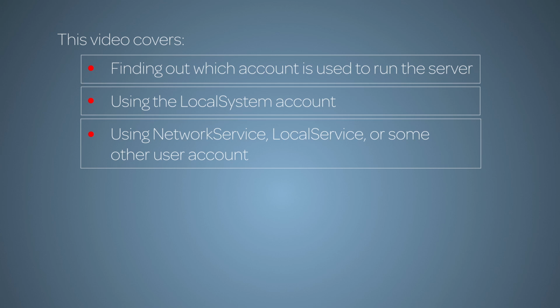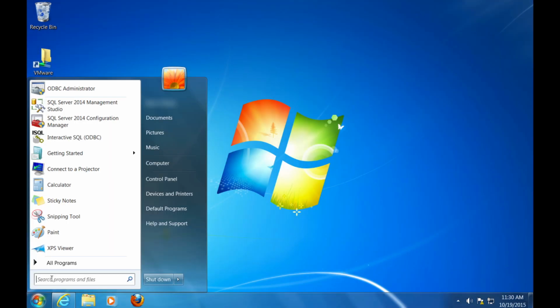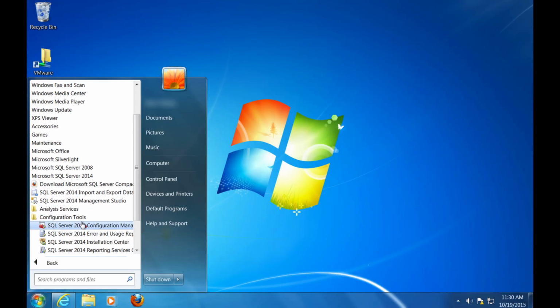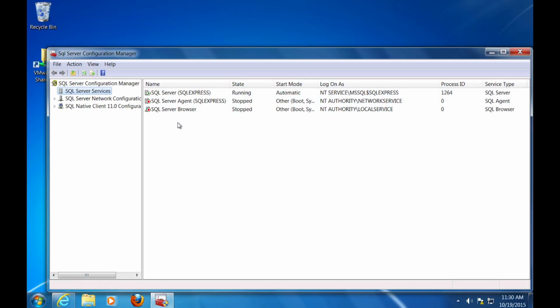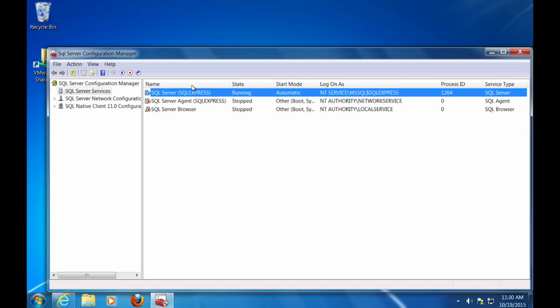out of process. Click an item to go directly to that topic, or continue watching to cover all topics. First, we need to open the SQL Server Configuration Manager to see which Microsoft Windows account the SQL Server agent uses to run the SQL Server service. Currently, we're logged on as the default user.